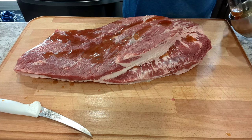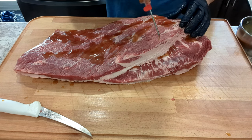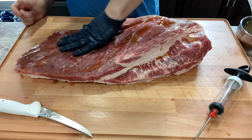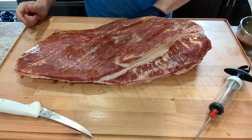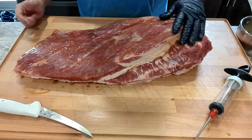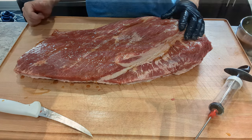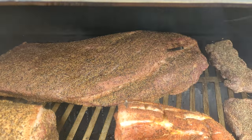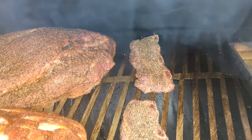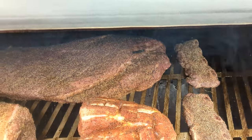This is a 14-pound brisket — it's actually quite large. I'm going to go ahead and rub the injection liquid over the sides as a binder for the spice rub. Let's heat up the Smoke North Huron, my offset smoker, and get this on the pit. Brisket goes in the back with the point facing towards the fire. I also threw on a few spare ribs, and there's a water pan in there too. Going ahead and closing down the Smoke North Huron.